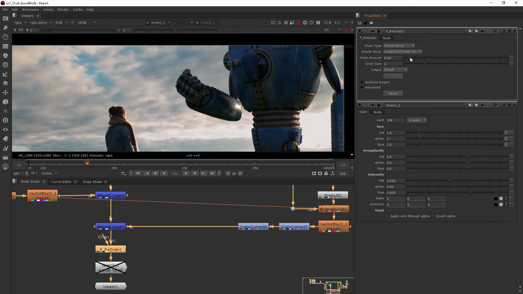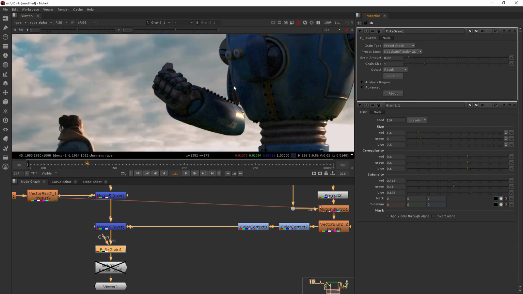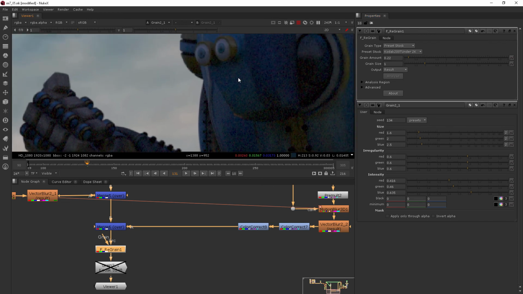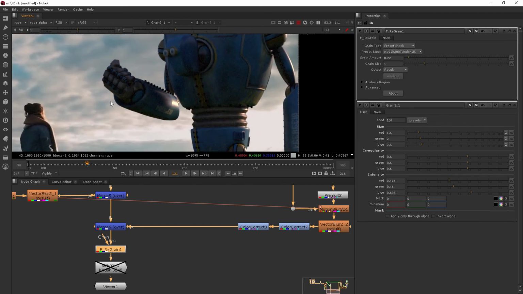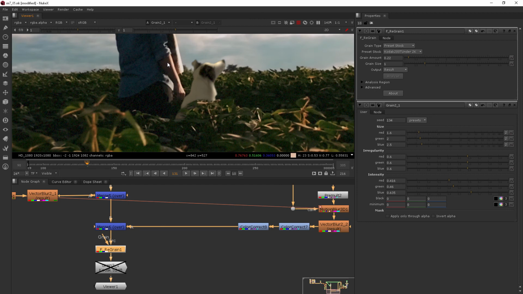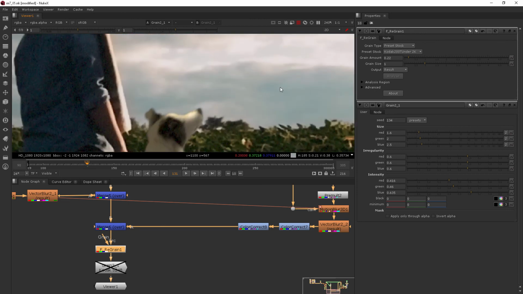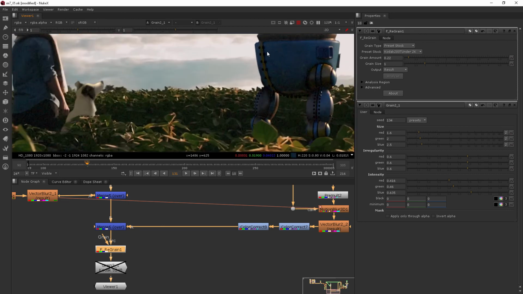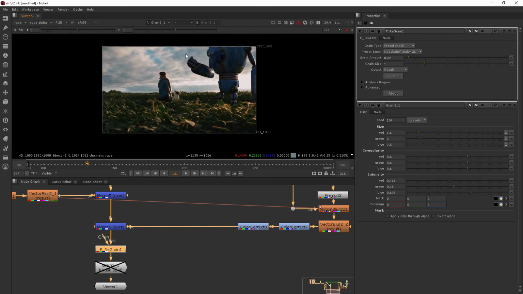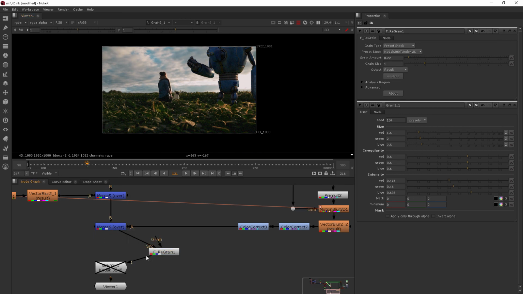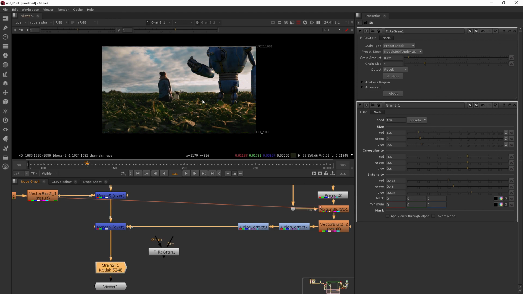You may not need a whole lot of different sliders. So this one also appears to be applying more to these elements than to the background elements. So you can see that the sky isn't really getting the consistent amount that everything else is getting. And that's because it's more analyzing it to be in the dark areas. So, a couple different ways that you can work with regraining your footage.